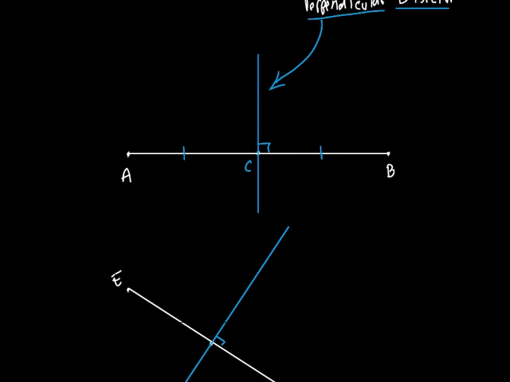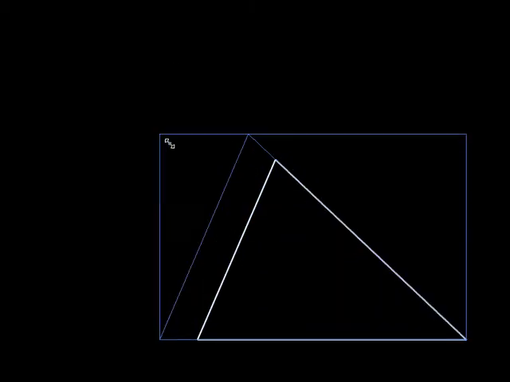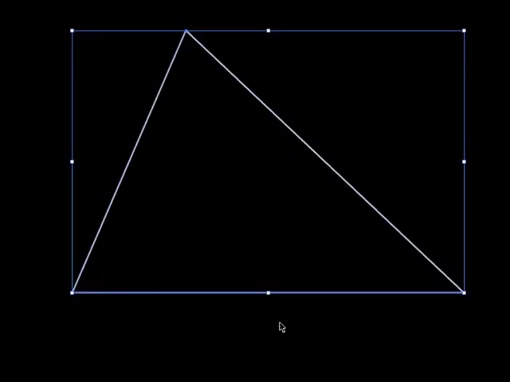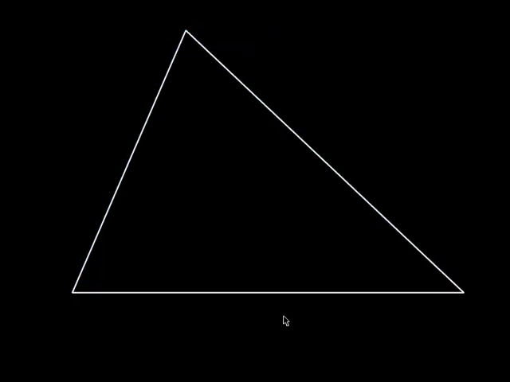So now let's see what we're going to use this for. That was all leading up to this. All right, let's make this real big because I'm going to draw all over this thing. So I'll give myself some room. All right, so what we're going to do now is we're going to actually draw 3 perpendicular bisectors in this triangle. So I'm going to draw 3.